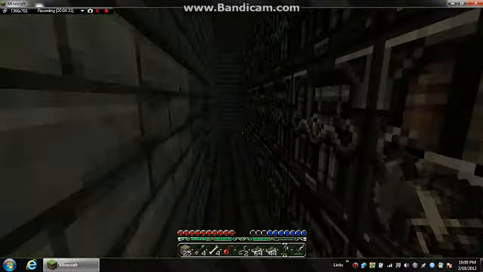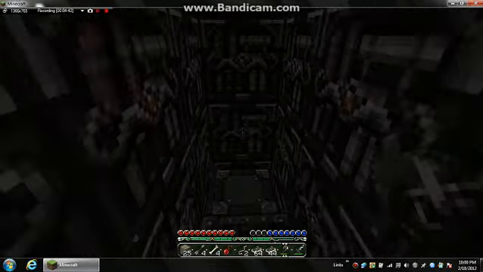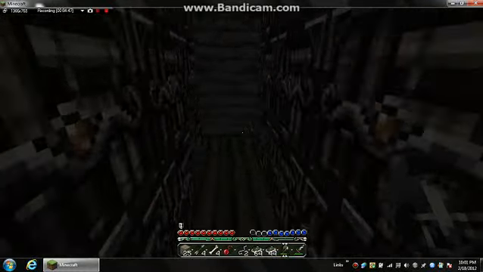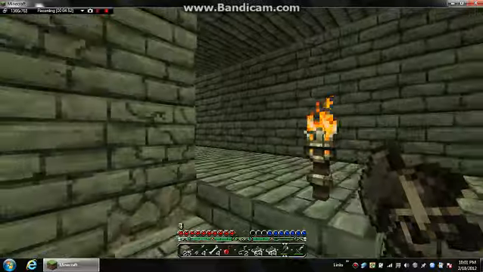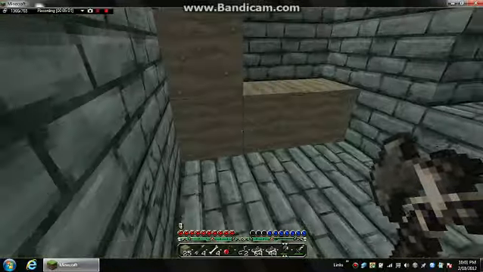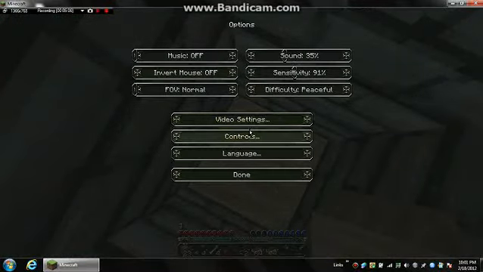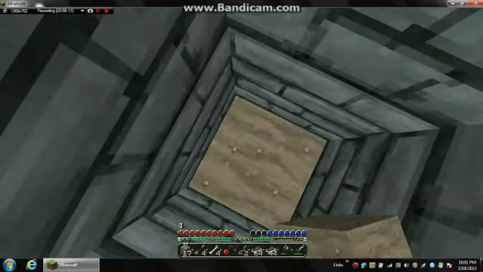Let me just check the library one more time for hidden chests. Not so sure there aren't any more. Okay, this was where we found the first diamond. Put our boots back on. They're sexy. Okay, let's head back up. Nothing too special down there. Okay. Game mode, back to normal. Get out of here.